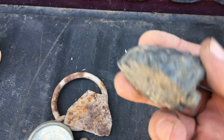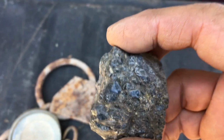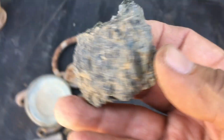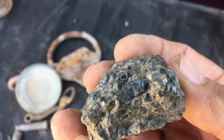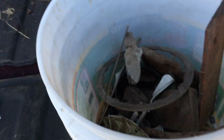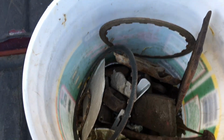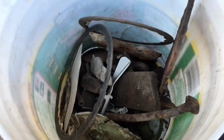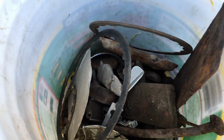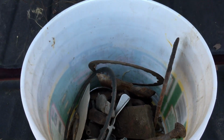Also found this very interesting piece, looks to be volcanic glass of some kind, some sort of obsidian, but it really puts off an interesting sparkle. That was just right on the surface. It's all volcanic around this area. And then there's the bucket of other stuff, and it went from about 10 pounds to about 12 pounds with the metal detector. So I guess my theory of running the magnet first, before the metal detector, helped a little bit, not a lot. Anyway, it was a great day, right, guys?